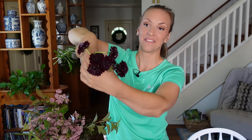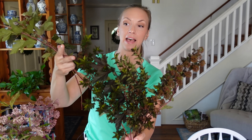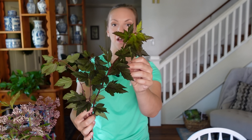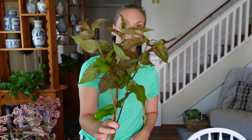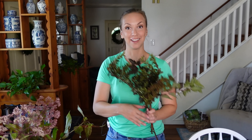We'll also be using some awesome purple-red straw flower and a few stems of Black Knight Scabiosa. For foliage I'm using a mix — here is Tiny Wine Ninebark; this is last year's growth with seed pods, and this is this year's growth with bigger leaves but no seed pods, which needs hydrating a bit longer. I may or may not use this Kodiak Black Diervilla — we'll see. I want this to be pretty flower heavy, so let's go ahead and build this and talk about some free resources.